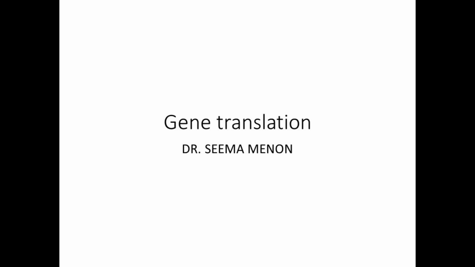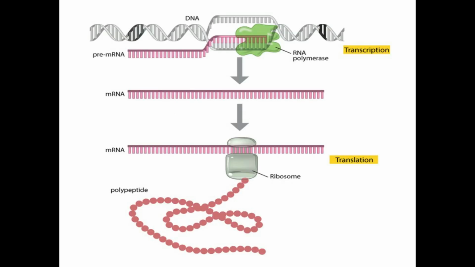Today we will be studying the second major process of protein synthesis, which is called translation. So translation is the transfer of the transcribed or programmed information from the mRNA to a polypeptide chain. In the first step, which is called transcription, the information coded on DNA is copied or transcribed to a pre-mRNA, which is then spliced and modified to form the mature mRNA. The information coded on this mRNA is to be converted into the synthesis of a polypeptide chain or a protein.